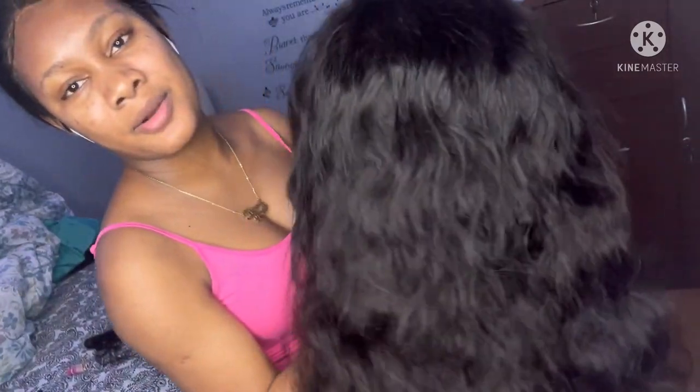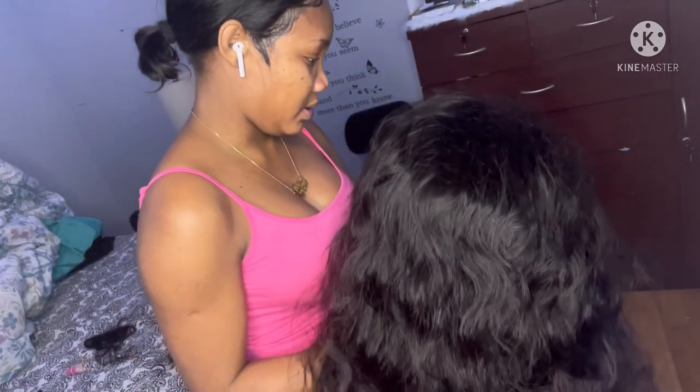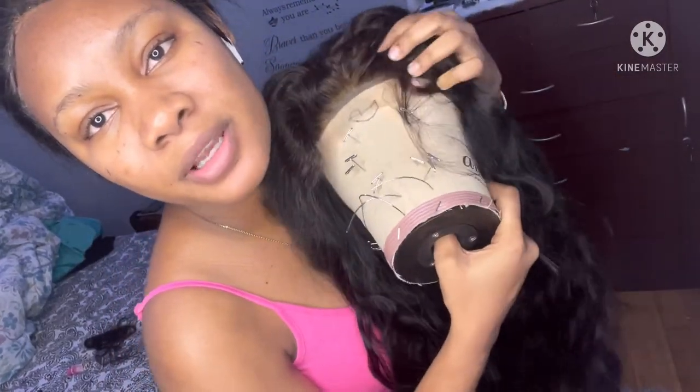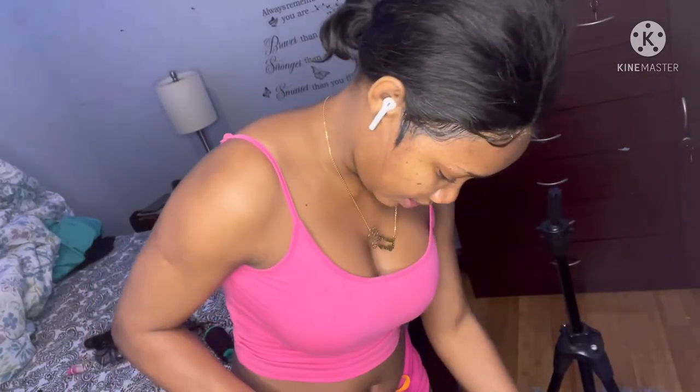Guys, this is the end of the video, and this is how the wig turned out. Anyways, this is how it turned out. Watch out, I did a messy one with the closure, so it has a funny look. But anyways, guys, now what we're going to do is take off the wig. Watch the neat stitching, with one of those machine stitches.